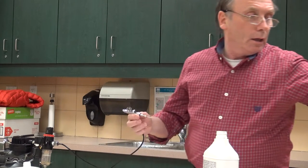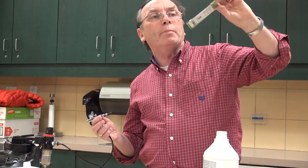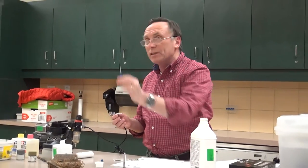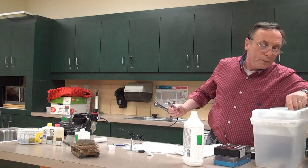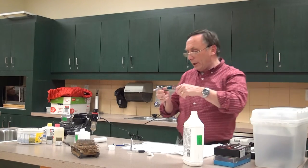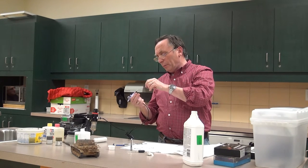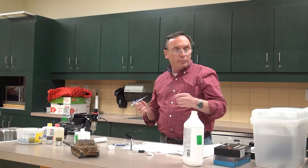You can buy these little brushes. These are actually made by Grex, similar to these. I prefer this one. You buy these at Shoppers Drug Mart. You can also buy these little reamers for reaming the tip. I'm not sure where I got those from, but they're good to use for cleaning the tip.